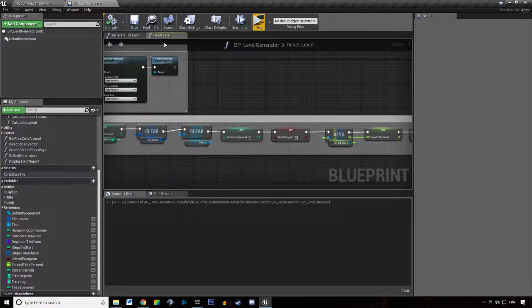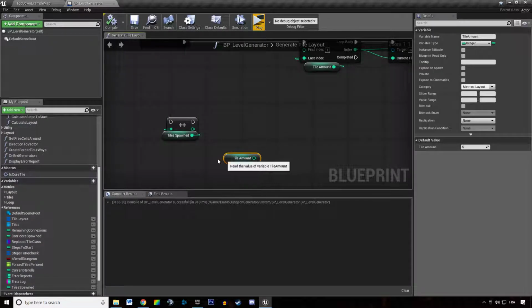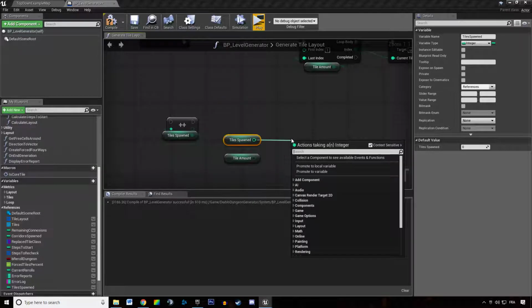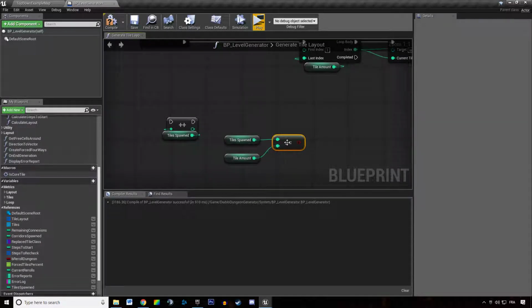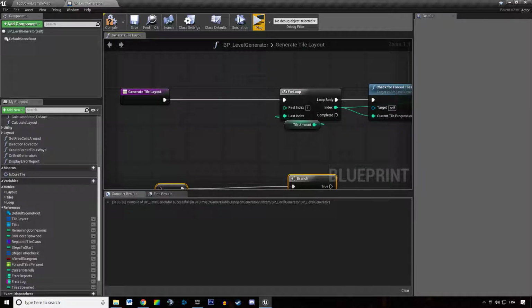Then I want to go back to our generate tile layout function, and I want to say: is the amount of tiles spawned equal, or I mean greater than or equal to tile amounts? No, is it inferior to? If so, we want to keep looping through the tiles.